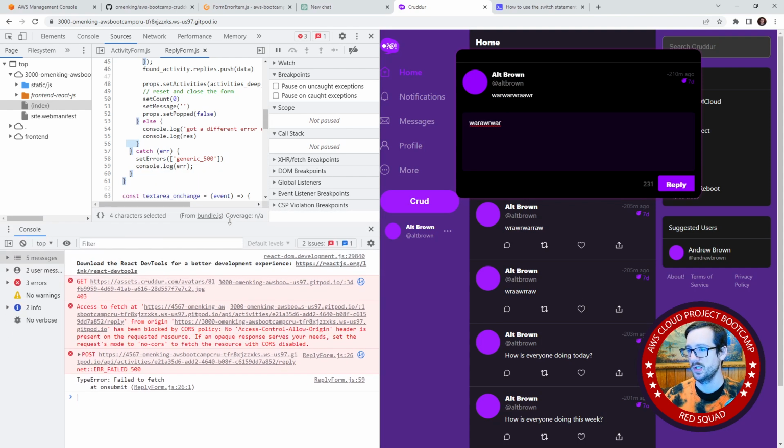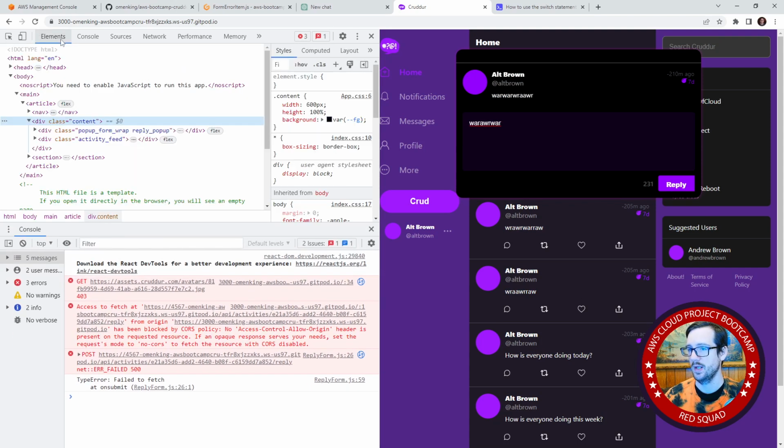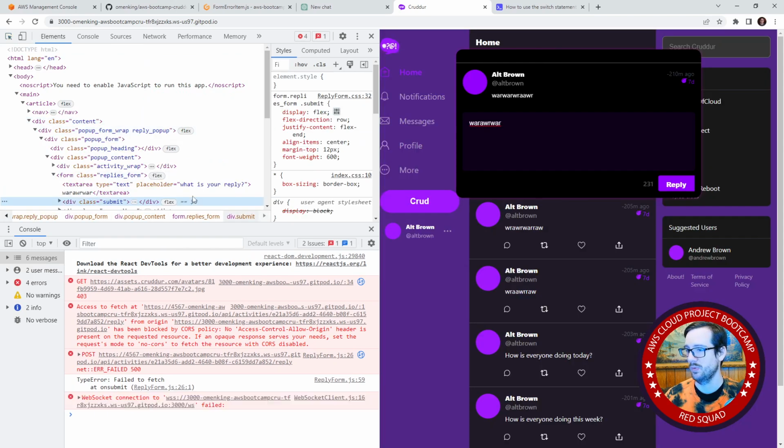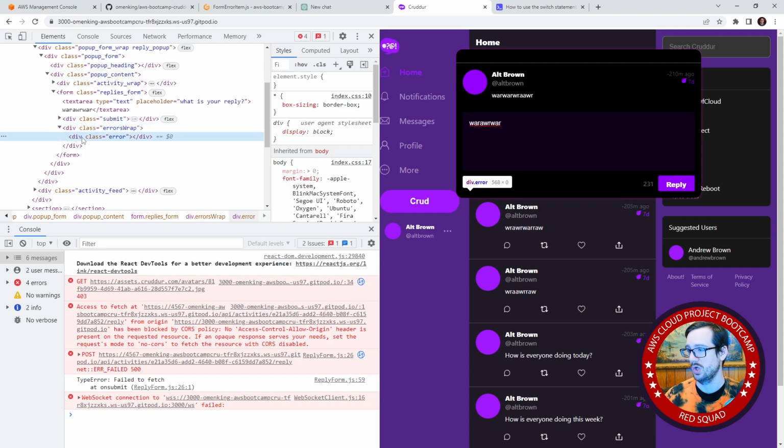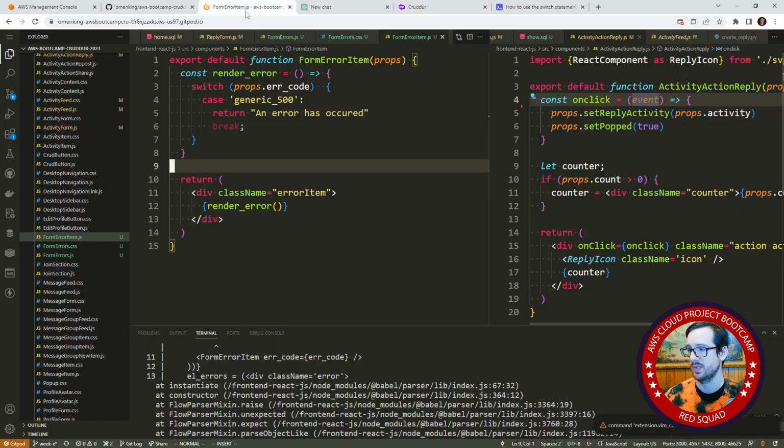So what I'm looking for is for that to render out. I'm going to go ahead and inspect to see if it actually is there. We did put it after the submit, and we do have an errors wrap here, and it does show one error, but it's not rendering out the error. Interesting. Here it returns this string, but it doesn't render it out.